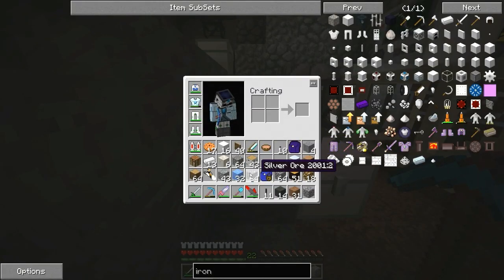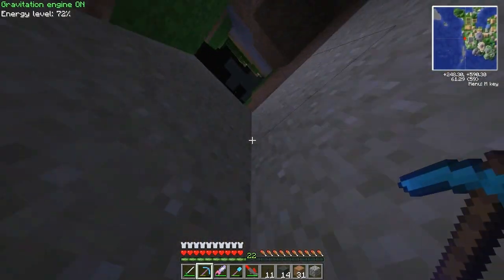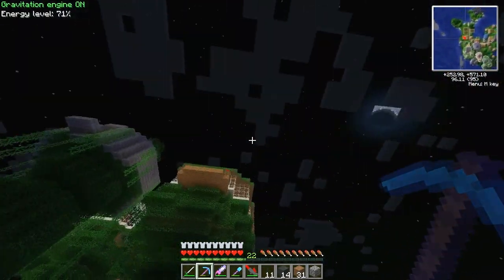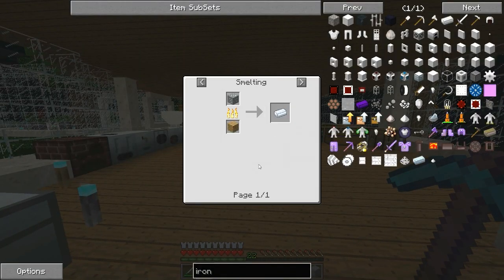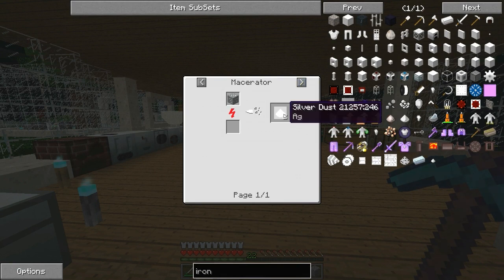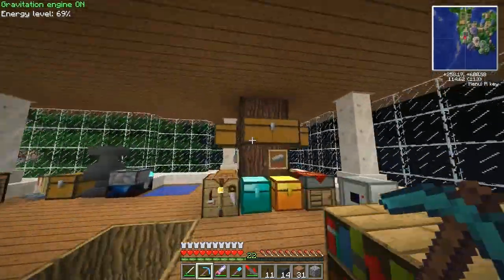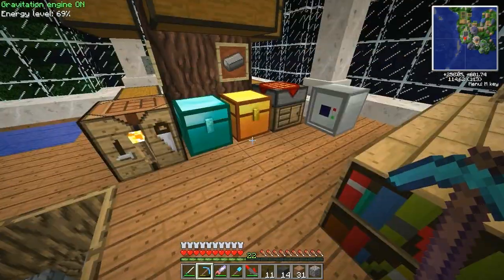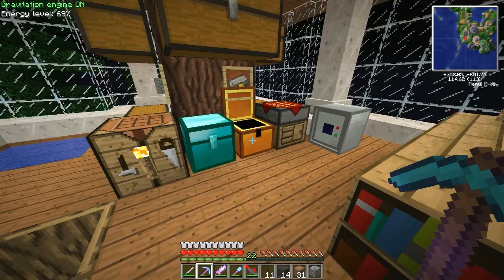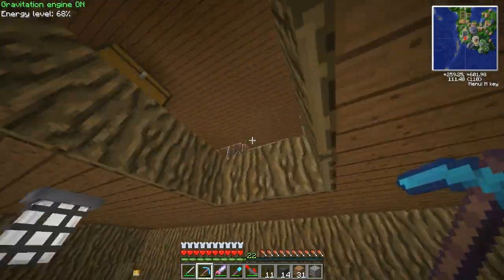Okay, that leaves us with about almost an entire stack now, so that is pretty good. Oh wait, I can also make a lot more of it. I'm stupid, because it's gonna be more than a stack if I do it in a macerator. Ah, there we go. That's what we're gonna do. Do I have some da-da-da? I got mercury cells, no problem. No problem at all. Okay, this thing is going.